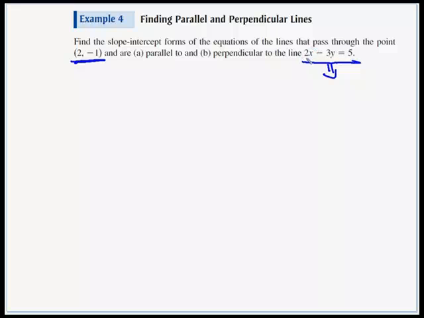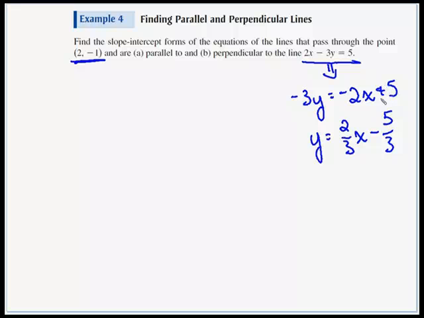So I'm going to take this 2x and subtract it from each side. Negative 3y equals minus 2x plus 5. And then I'm going to divide by negative 3. So negative 2 divided by negative 3 is positive 2/3 x. And then we're going to have minus 5 divided by 3. 5 divided by negative 3, that negative overpowered that positive sign. And don't worry about this fraction, because the big thing here, it's all about the slope. This is what we're concerned about here. This slope is what we're after.